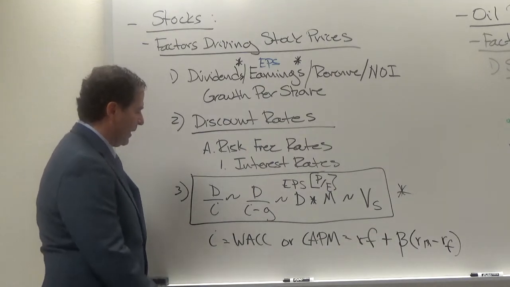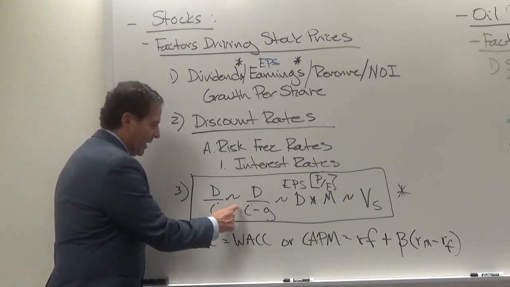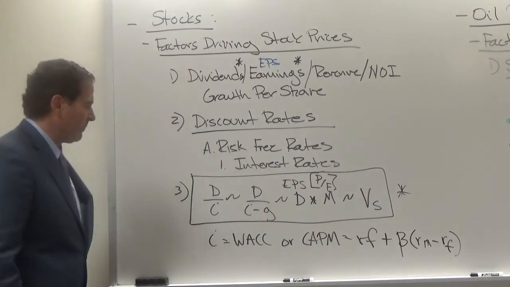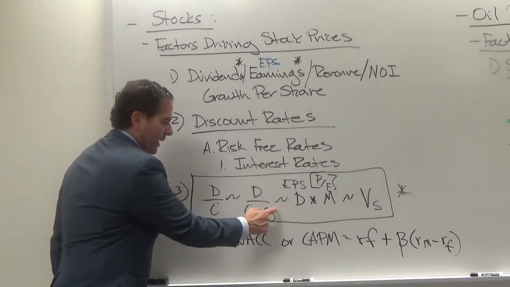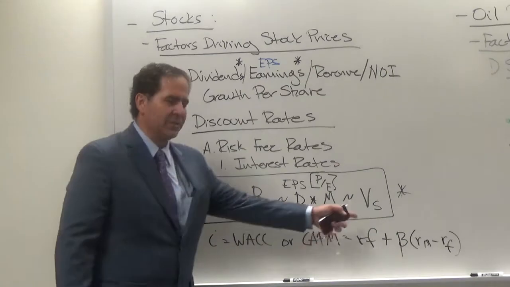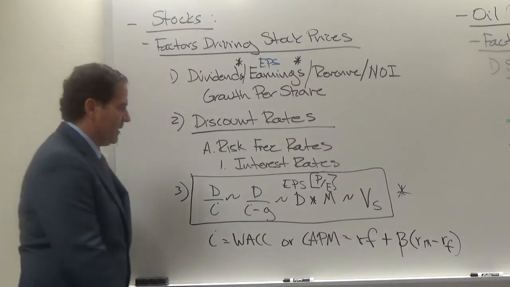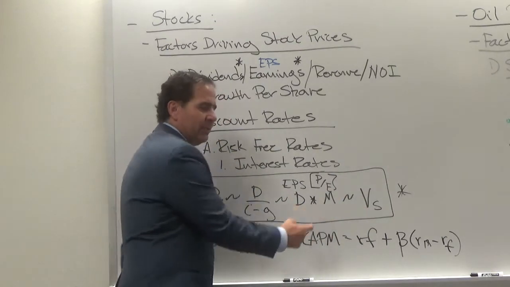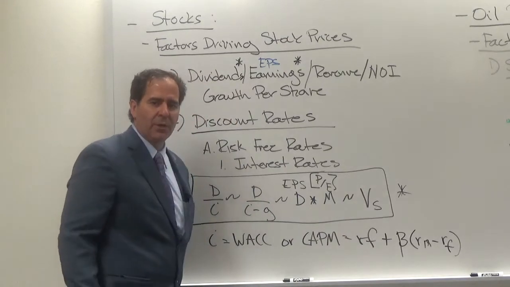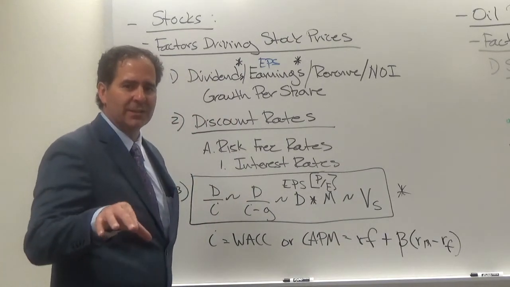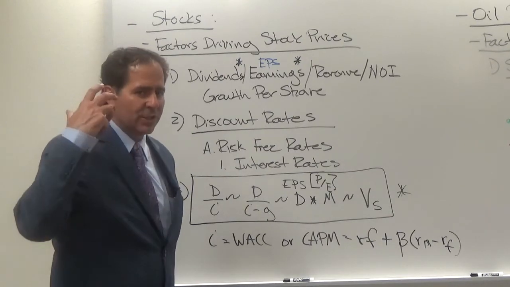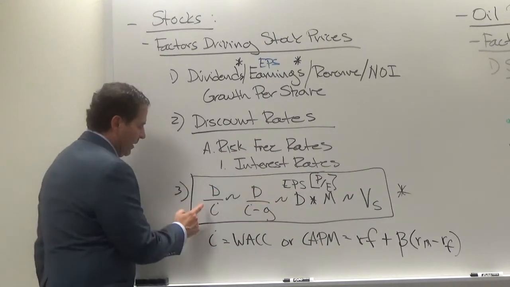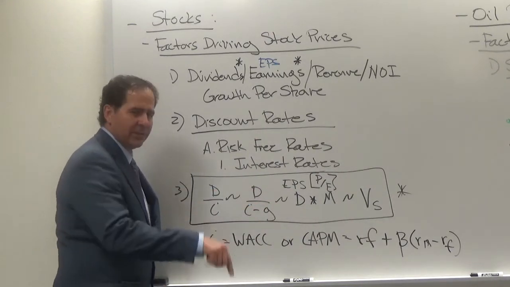So if interest rates are going down, the discount rates go down. If discount rates and interest rates go down, then the value of the stock goes up. If the dividend growth rates are expected to go up, then the value of the stock goes up. If the dividends or the earnings per share go up, the stock value goes up. If the price earnings multiples go up, the stock value goes up. So review the logic, do the sensitivities on the variables to train yourself to know that if dividends go up, the stock price goes up. If discount rates go up or interest rates go up, stock prices go down.